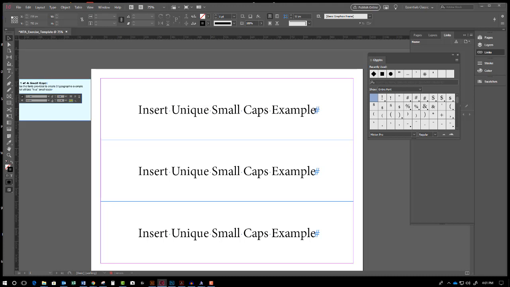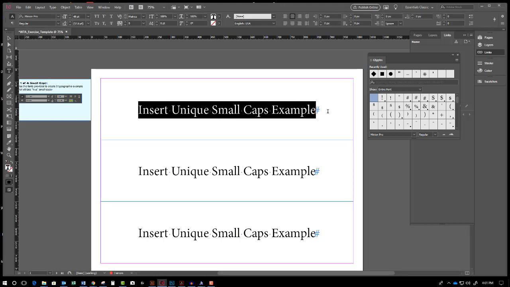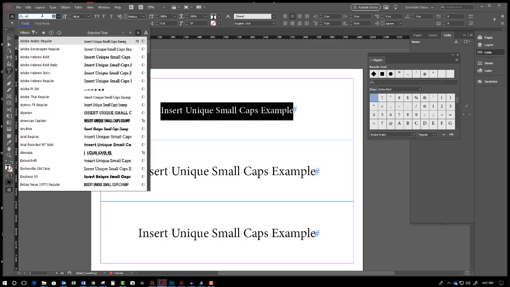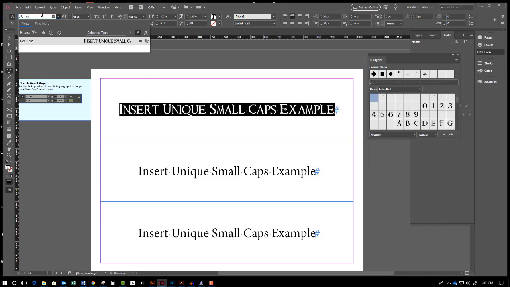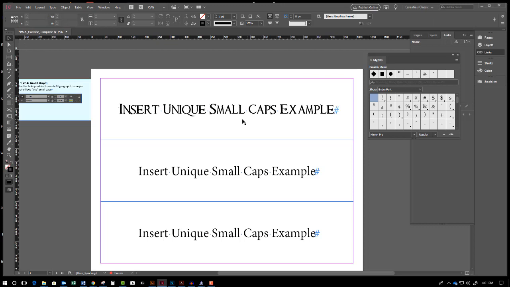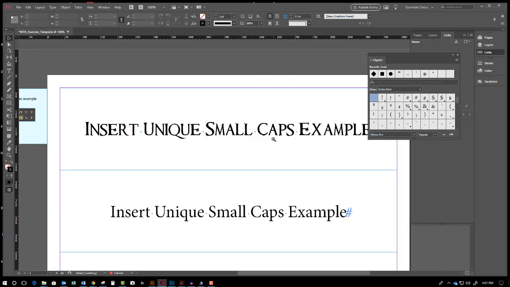So here we go. I'm going to select Insert Small Caps Example. And I downloaded Requiem onto my computer, which is one of the 3 fonts that I gave you. So check this out. Literally, this is it. It's not a whole lot more complicated than this.